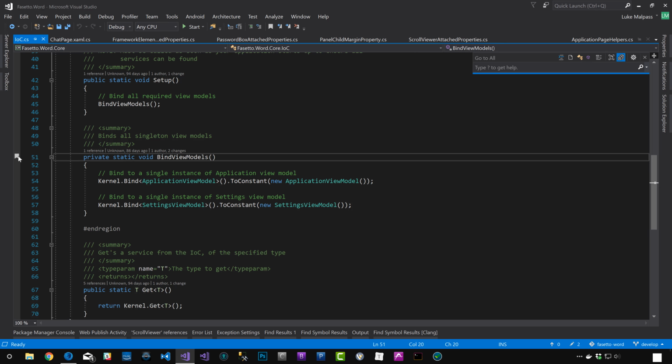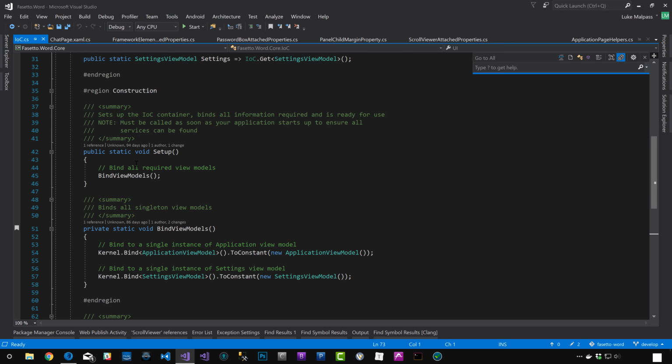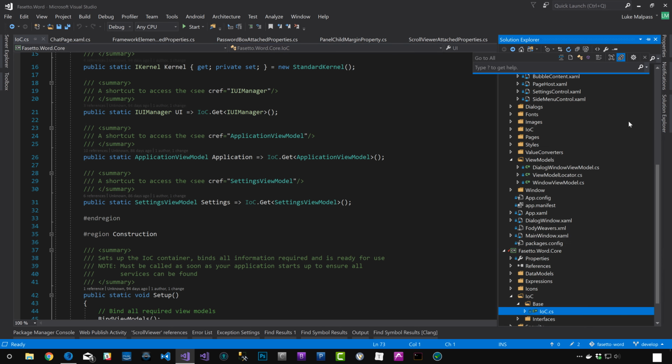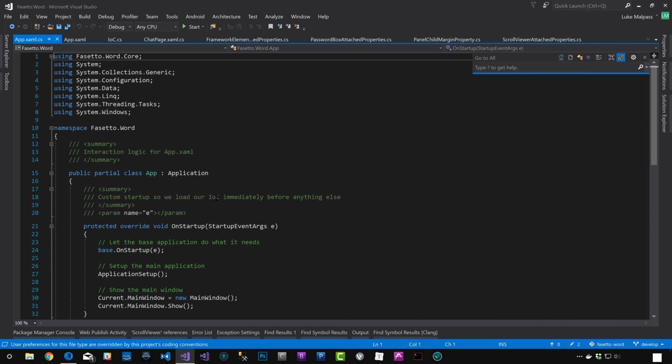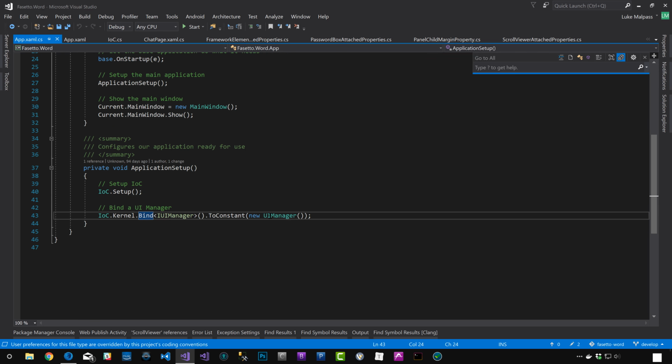And this is now a bookmark. So that's one bookmark. You can then go to bookmarks, but we'll make another one. So let's go to another file first. Let's go to, say, the app XAML as well, and we'll go to the code behind. And we'll go to this bit here where we bind after the setup. And we'll press Control KK. And now we have the bookmark here.